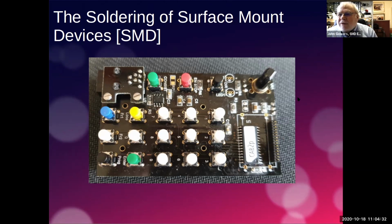Can you see my pointer? Give me a thumbs up. Okay, good. There's this item here, labeled C5. That's a capacitor, and that's what a surface mount capacitor looks like. These are not polarized, so you can fit these either way around. Here's a better picture: that's a little resistor, and again, it doesn't matter which way around you attach it to the board, and it does have a special code on it so you can identify the resistor. The capacitors don't, so you do have to be sure you keep them in the packaging with the label on, because if they get mixed up, you'll never be able to identify which capacitor is which value.